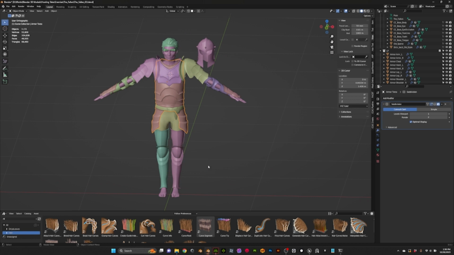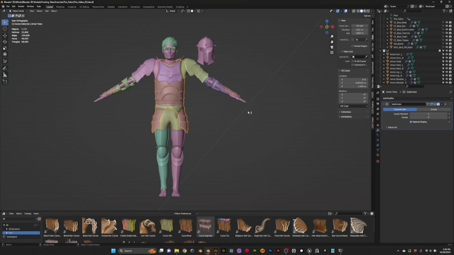Once you separate all the meshes that you want to randomize, the next thing is to skin the character with the same skeleton, so all the parts of your character share the same skeleton. This is important because once we are in Unreal, you're going to be able to use your skeletal meshes directly and you're not going to have to do any retargeting or use compatible skeletons or anything like that.